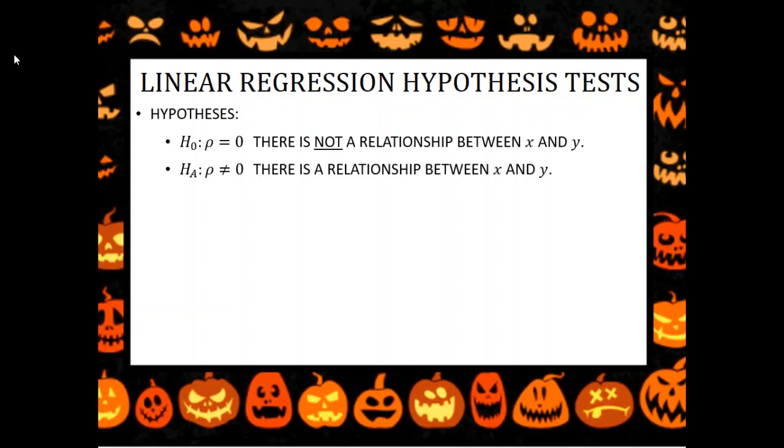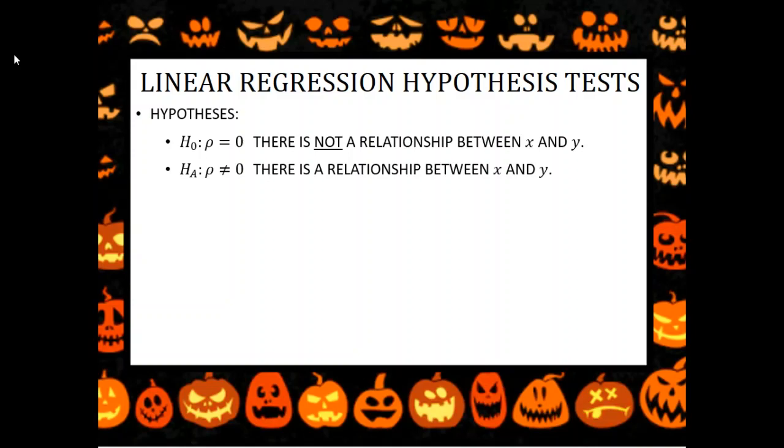But usually we're just going to do, I don't know if there's a relationship. As you're reading the question, most likely it'll just say she thinks there's a relationship between the two things. Let's see if there is. It won't say whether she thinks it's a positive or a negative. And so the X and Y, of course, or whatever you're looking at, and then also make sure that you still write next to it whatever your claim. So maybe you're trying to show there's not a relationship between the two things, and your claim would be the null hypothesis. If you're trying to show there is a relationship between the two, then your claim would be the alternative hypothesis.